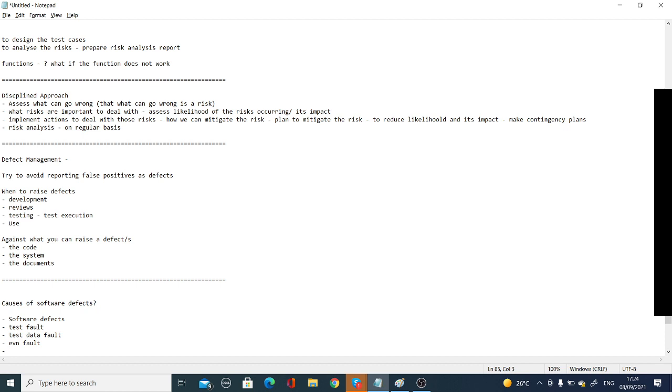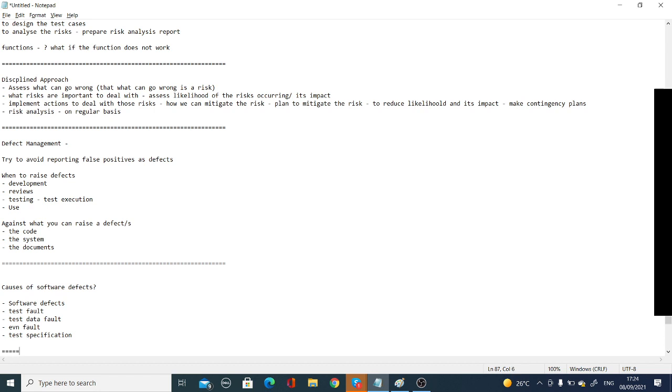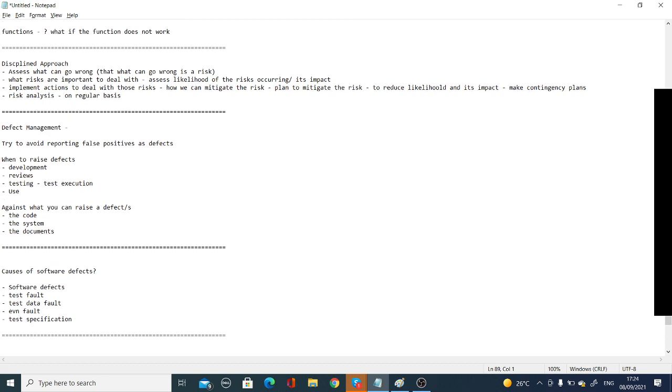For example, some database configuration is required but was not done properly, and that's why you see an environment fault. Test specification fault: the test specifications we have are incorrect, and the test procedures, how to do testing, are incorrect, and that's why we find defects and raise incidents.